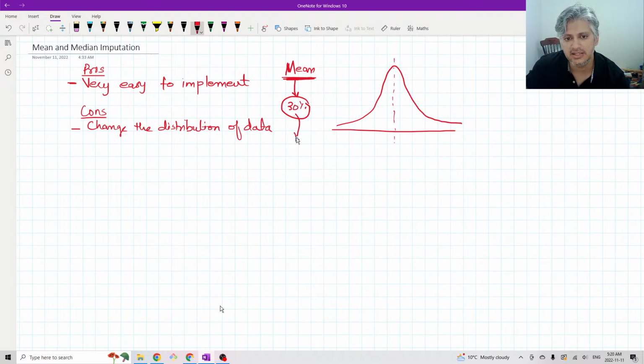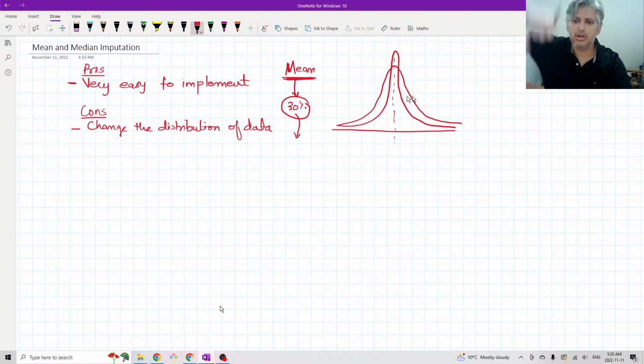When I replace these 30% values with the mean value, what's going to happen? This particular peak is going to climb up, which means the distribution is going to go something like this. It's going to be squeezed and pumped up, because now 30% of the values are added right in the middle of this distribution, which means the distribution got changed.